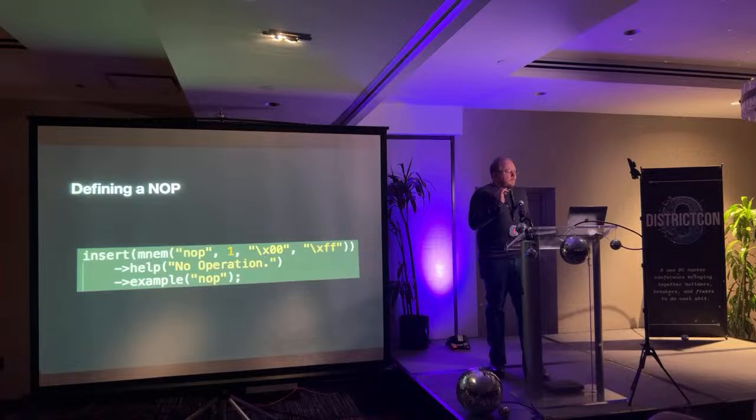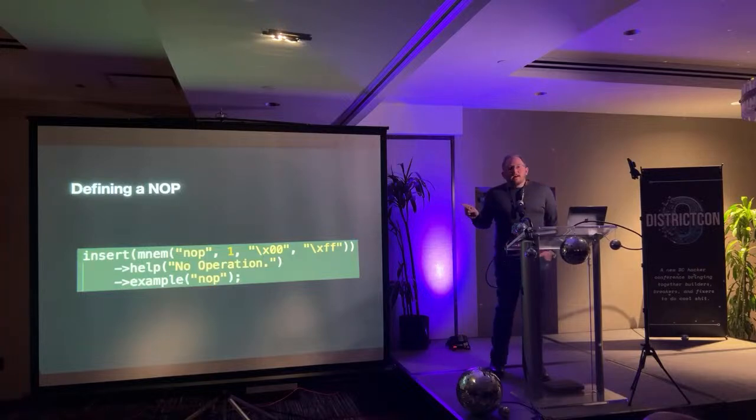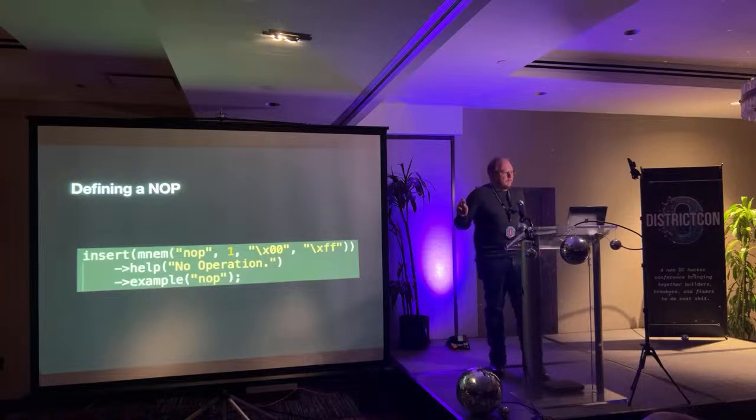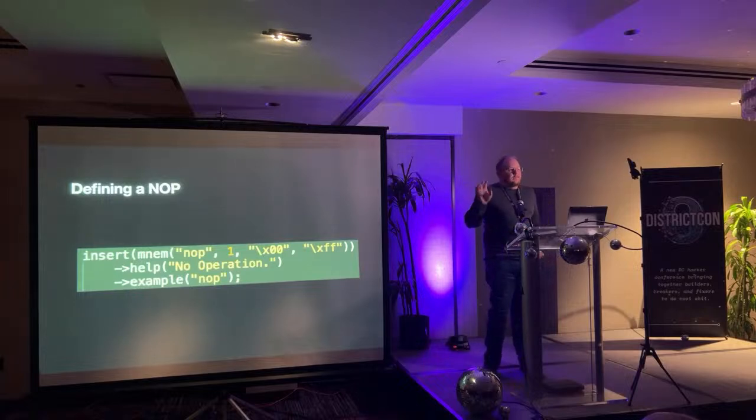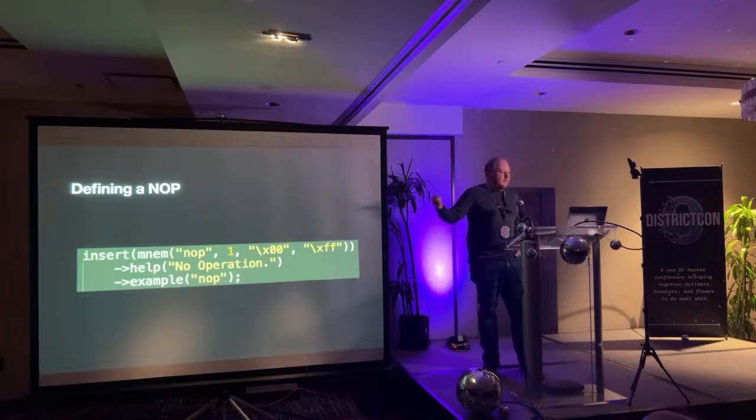Spread out a bit, this is saying we're going to insert a new instruction called NOP. It is 1 byte long, its value is 0 for the opcode, and the opcode mask is FF. We also define a help string and an example. The help string I need because in my assembler, I have a cheat sheet for every architecture. If you've forgotten how to phrase an instruction, it will remind you. I also need an example instruction because I have aggressive self-testing. If this example does not assemble to this instruction and then disassemble back to itself, something is wrong and the language is invalid.